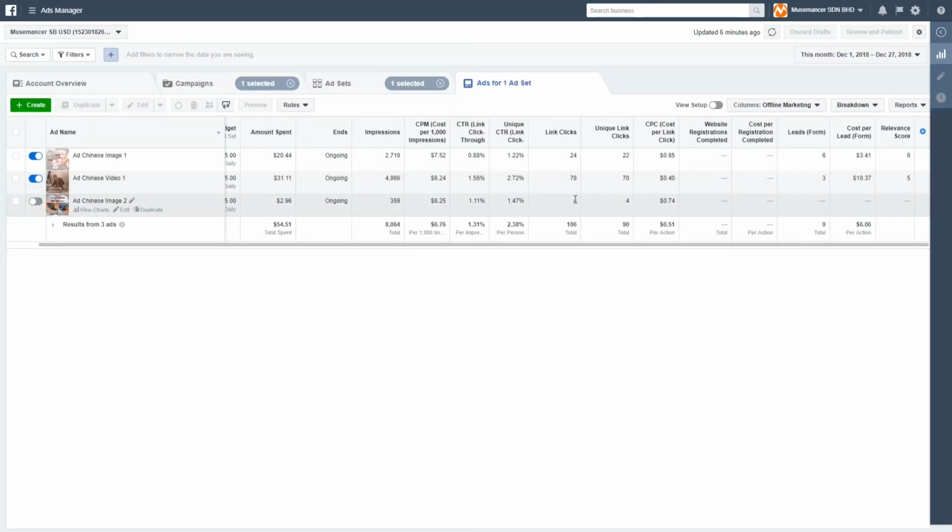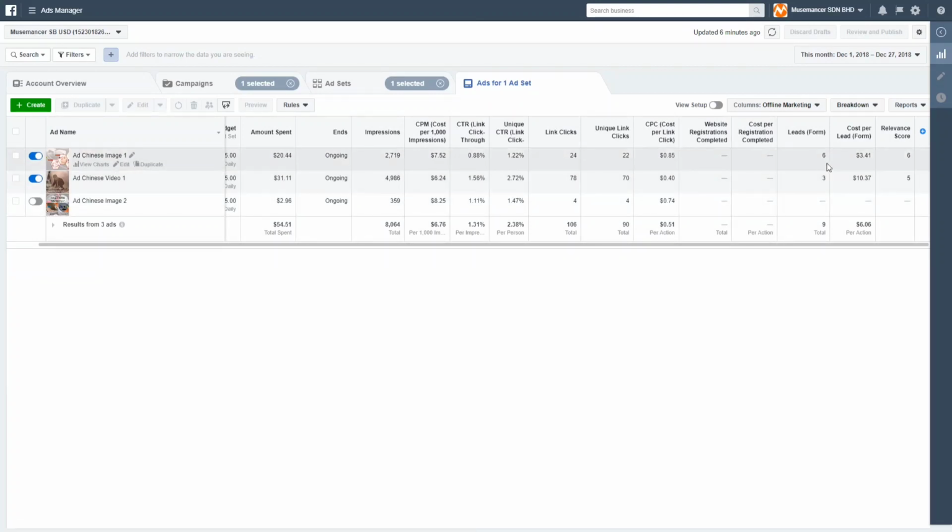Okay. Now, if you notice that there are less clicks for image 2, so again, another reason why I turned this off. And you can see that most importantly, these 2 ads were generating leads. Now, the video one was costing more than usual, and this was expected, but I still kept both running, because sometimes it's more like a reminder behavior that some people like to click on video ads and watch. Some people like to just see the image and just get straight to the point.